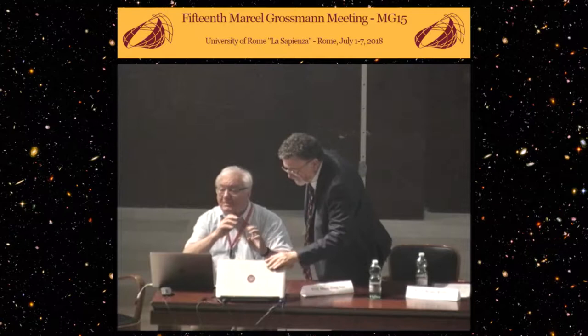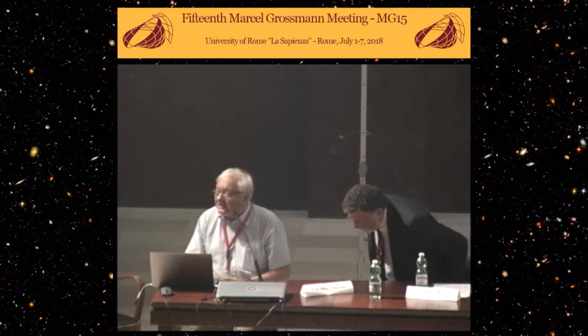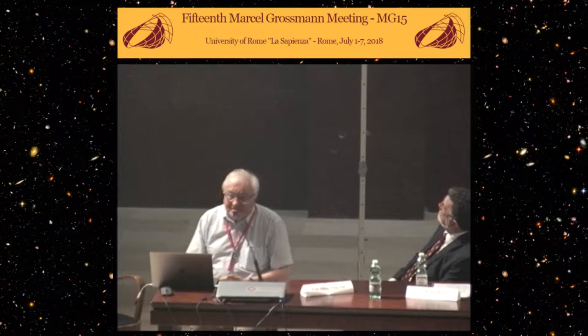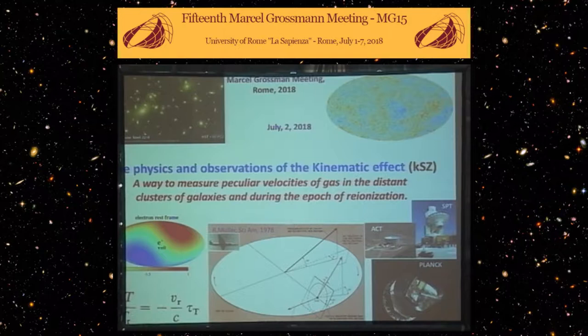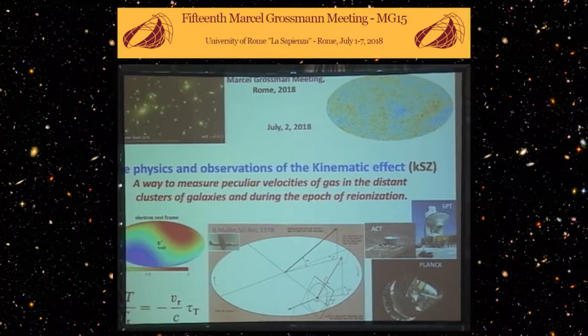I will speak about the way how it is possible to measure the velocities of clouds of plasma at cosmological distances. Today people are observing and detecting objects at redshifts from 0.5 to 1, and they are able to give upper limits or measure the velocities of very distant clusters of galaxies. The main result is that even at redshift 1, clusters of galaxies and galaxies are moving with negligible peculiar velocity relative to the CMB at that place.